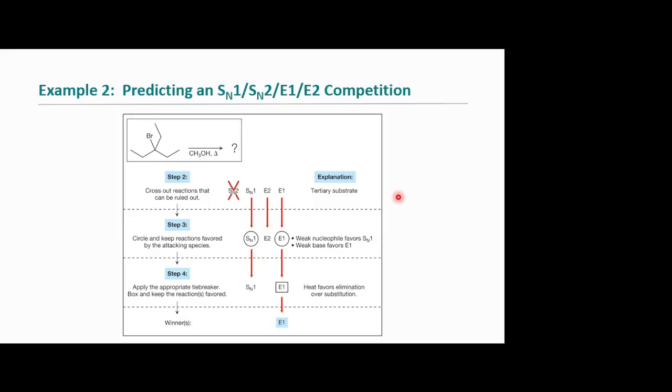Very good. Okay, so again, this is another example of predicting an outcome here. So the first thing we always have to do is, hey, can we do this reaction? Is it even possible? Okay. So that first step, bromide, is that a leaving group that can leave? Yeah. Sure. Do we have a nucleophile somewhere in this? Yeah, this can act as a nucleophile or base, can it? So we have something that can act as a nucleophile or base.